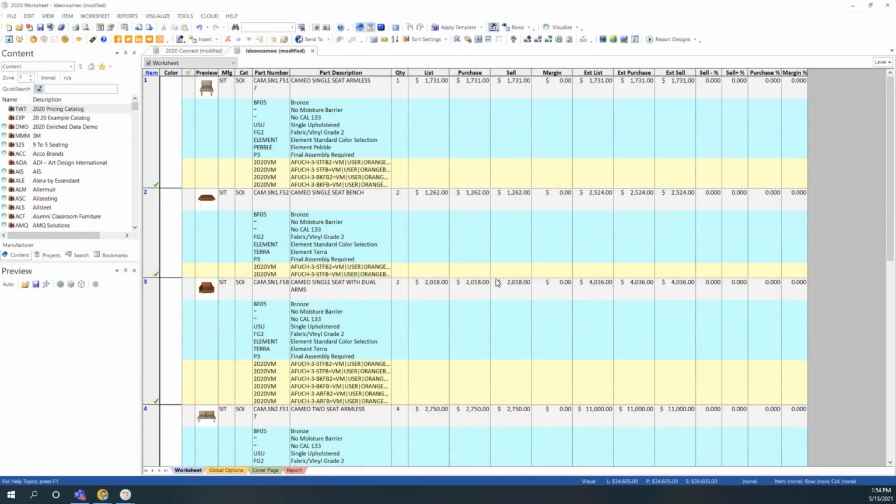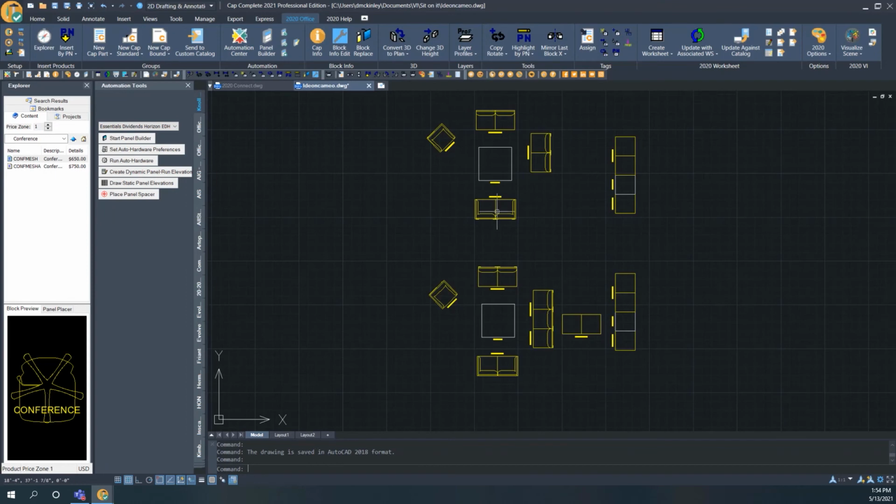So let's go ahead and close out visual impression, and we'll close out worksheet, and we will come back to 2020 Cap Complete. So hopefully with this little session, I've been able to answer some questions that you may have had about the tool. Now, I would suggest that today we have additional sessions. There will be a session with Renee, who is one of our trainers, and she is actually going to take you through a small project using Cap Complete, and she'll be going into just a little bit more detail that may be able to answer more questions for you.